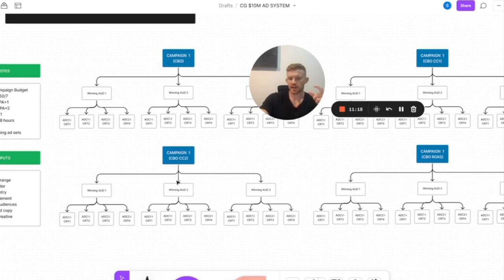So the second cost cap is probably more guaranteed to spend, but obviously the conversions might be a bit more expensive. But again, we're trying to work out what cost cap is best: low enough that we still get the cheap conversions, but high enough that the budget is actually going to spend. Obviously, what you don't want to do, if you know that your e-commerce business isn't profitable when you get $70 conversions, like you're losing a ton of money, then don't set the cost cap at 70. It needs to be lower, right? So that's the third campaign.